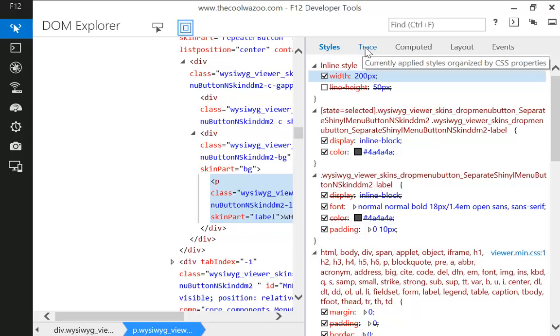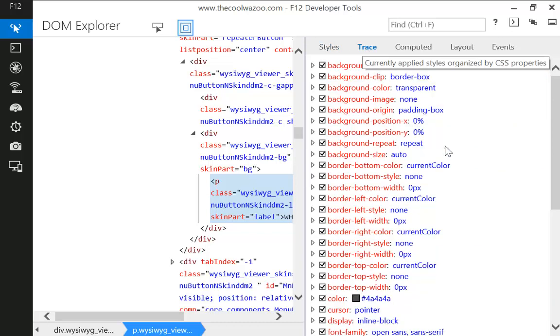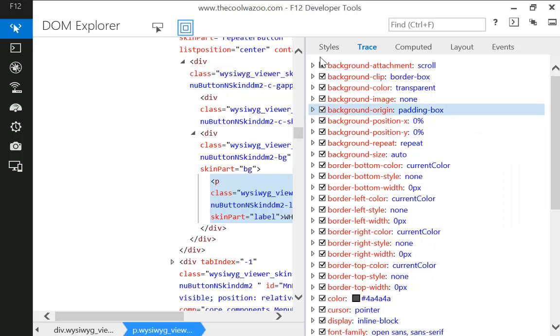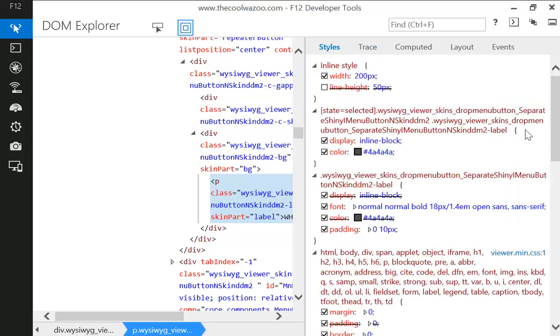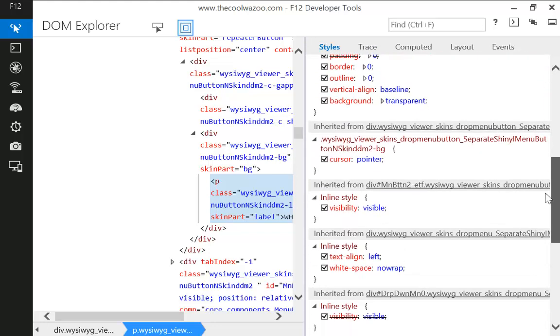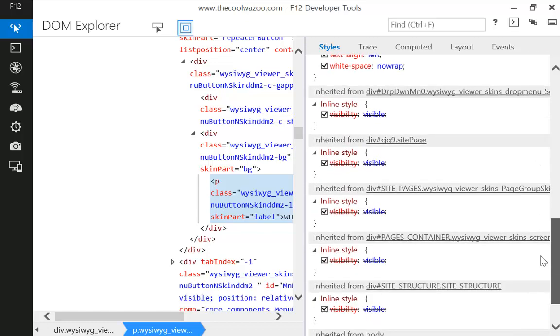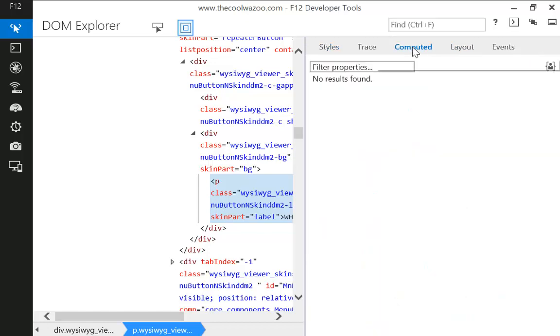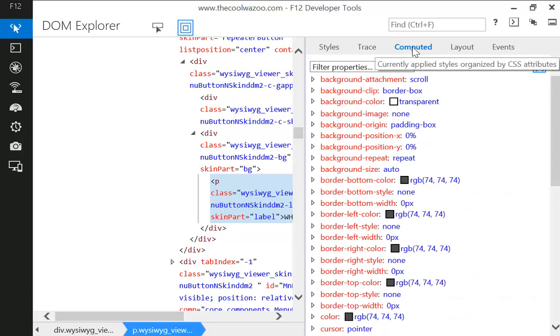Let's just keep going with this. I've got a trace on all the CSS because I can see where it's actually getting that style from a little easier. Obviously, I could see that here as well, but it's kind of a long path. It's just a different way of looking at how the CSS actually gets cascaded down to it. So that's pretty cool.